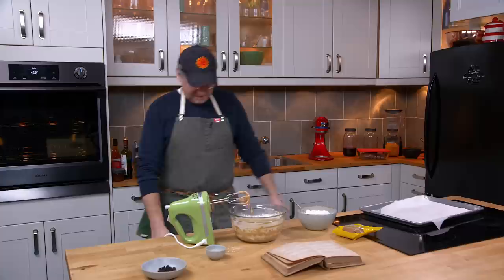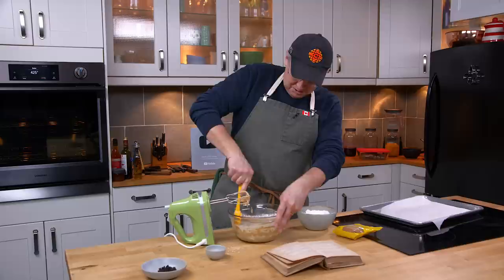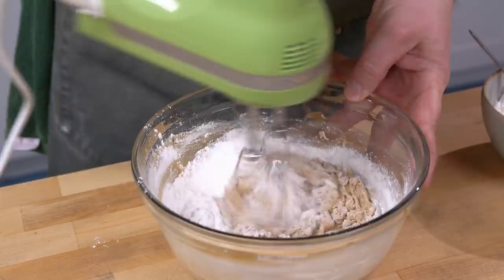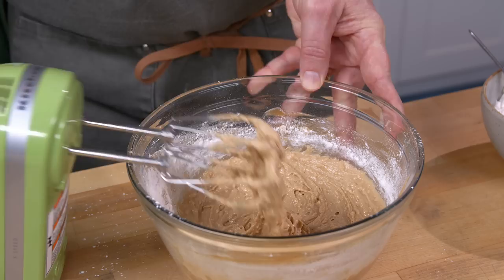Actually, a couple tablespoons of flour looks pretty good. I might only put in 1/2 cup. Okay, a couple more spoonfuls, and let's see how this sets up. Yeah. That's looking pretty good. Okay, here we go.